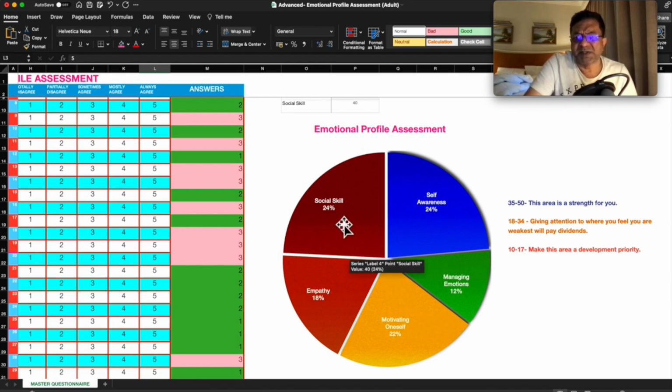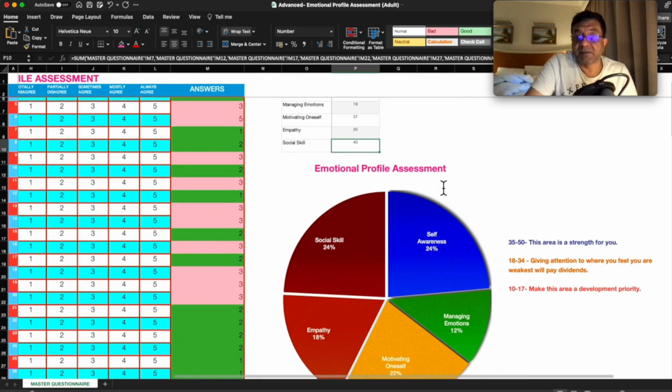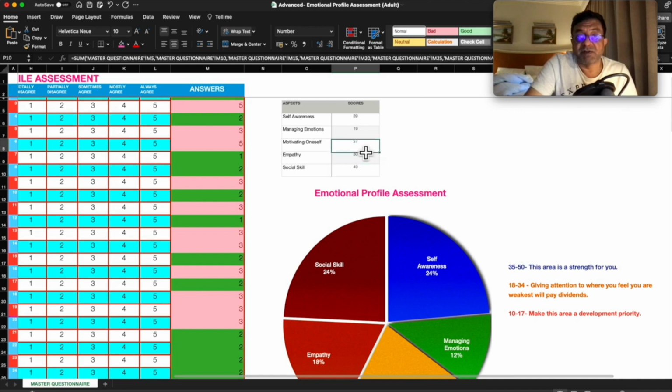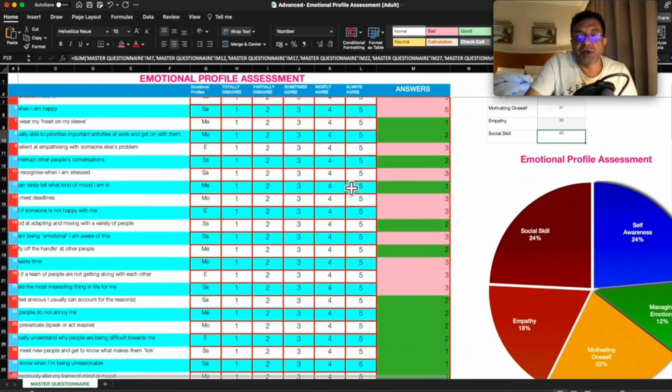Now here this shows in percentages, not in scores. So you can modify that if you're good at Excel. But in this score you can tell, see that? This person has got more self-awareness. And highest on this person's score is social skill. So that's an area of strength for this person. Area of strength is motivating oneself, self-awareness, and social skill, right? So you can take this test and figure out what's your dominant part.